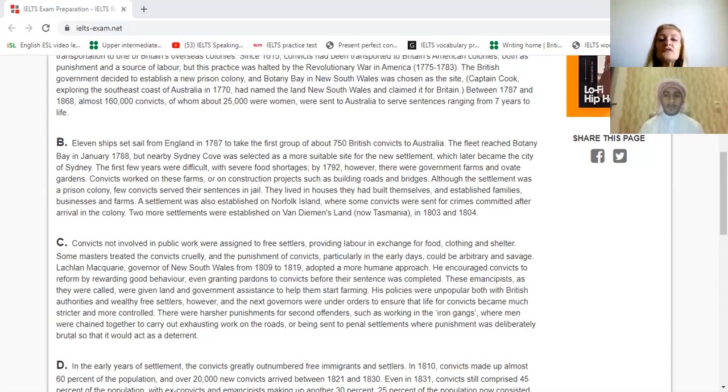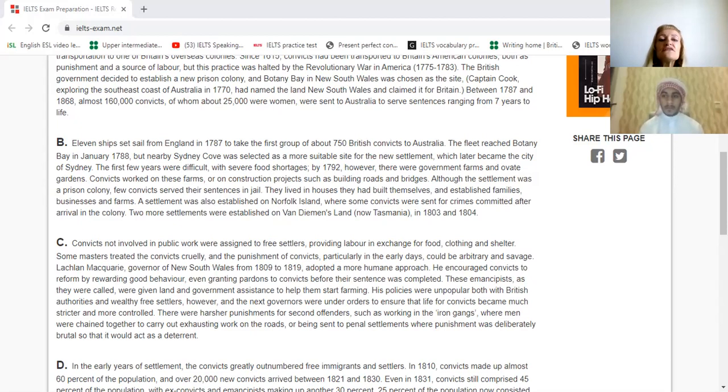Skimming and scanning are important reading techniques which are very useful in IELTS, as time is limited in the exam. So skimming and scanning, they help you to find the answers you need very quickly. And you skim a text quickly to understand just the general idea. So as you read, you read for just the idea. And then you scan a text quickly in order to find bits of information that you need, okay? Let me give you an example.